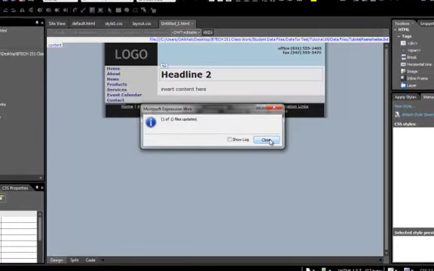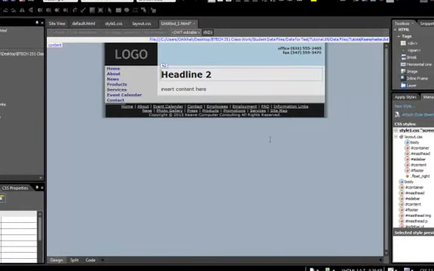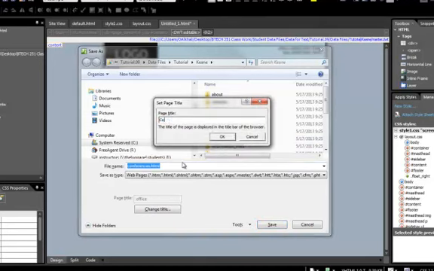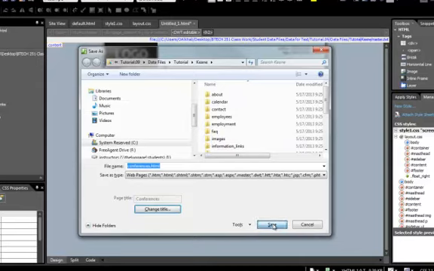Then click Close. We're going to save this particular page as conferences. I can save it where I want to and change the title to conferences. Then click OK. Click Save.